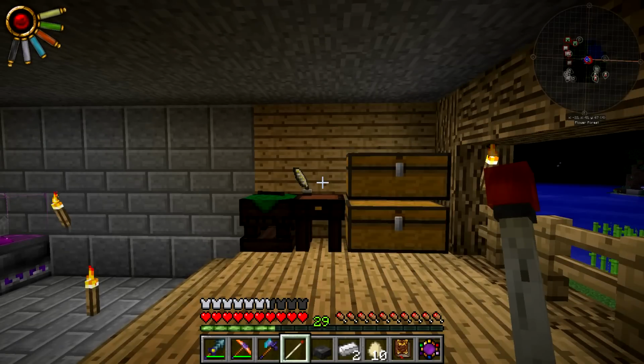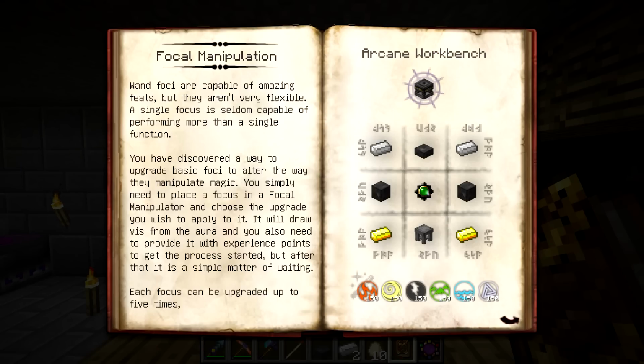Okay guys, so now that this wand focus is good to go, we can start looking into the Focal Manipulator itself, which again is going to allow us to upgrade this wand and make it even more awesome than it already is. So, if we look at the Focal Manipulation tab, it's pretty easy to craft. You are going to make it in the Arcane Workbench, it's not an infusion, and pretty much the brief description of this is you can put wand foci in and then you can upgrade them, I believe 5 times. Certain levels are going to just be bland upgrades such as costing less V to use or doing 20% more damage, but then other levels like 3 and 5 are going to give you really awesome upgrades that are going to kind of specialize your wand foci.